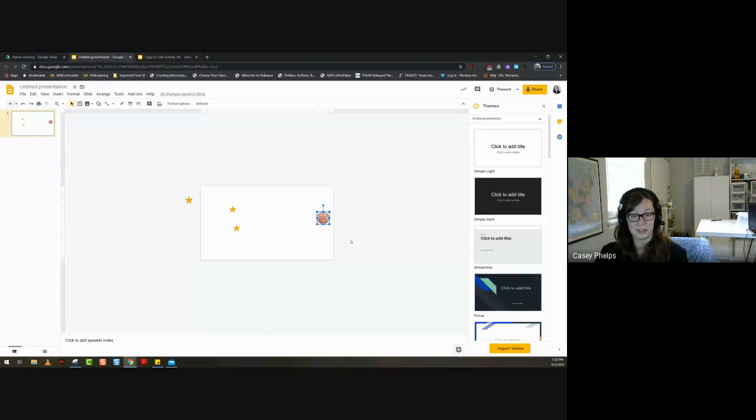Now, you might want to be better about it than I did here. You might want to arrange them so some are going to be the fronts and some are the backs, so that they can get both as manipulatives. But then I drag that over to my list of manipulatives off to the side.